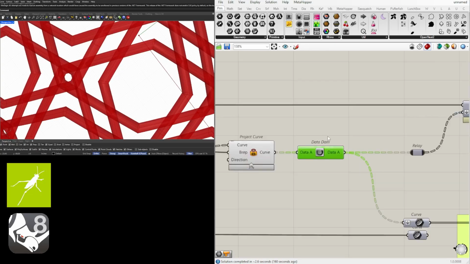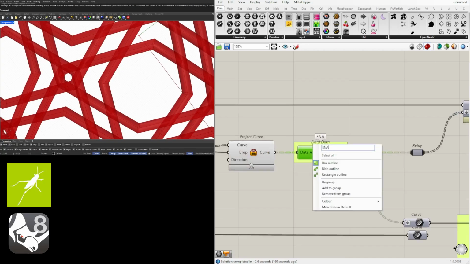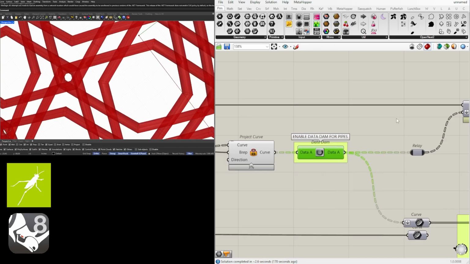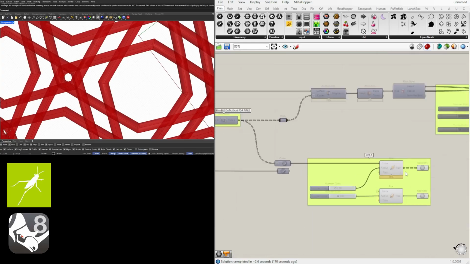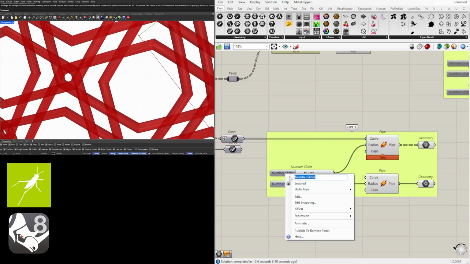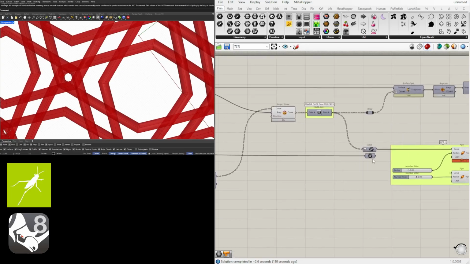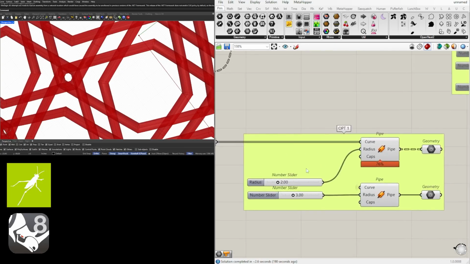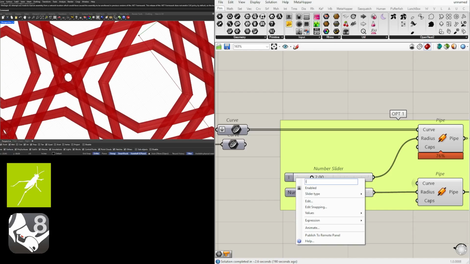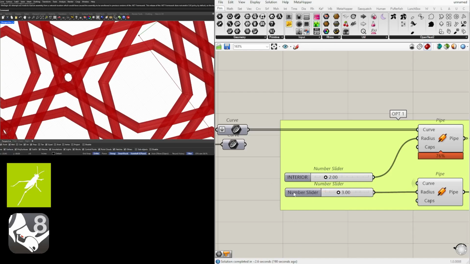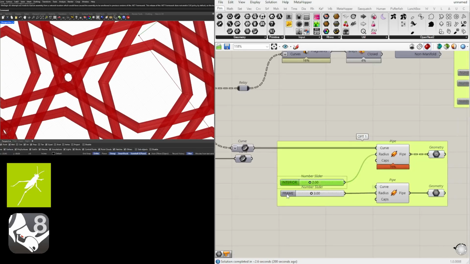Make sure to enable data dam. So also make sure to show that. And this is going to be interior, or yeah, this is going to be frame.